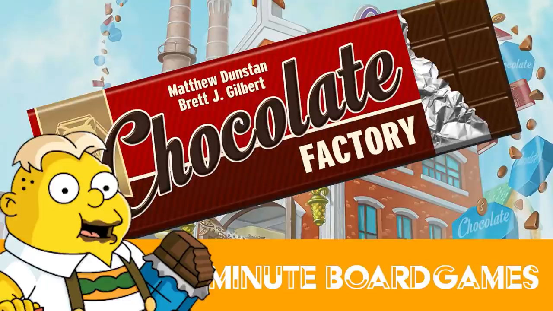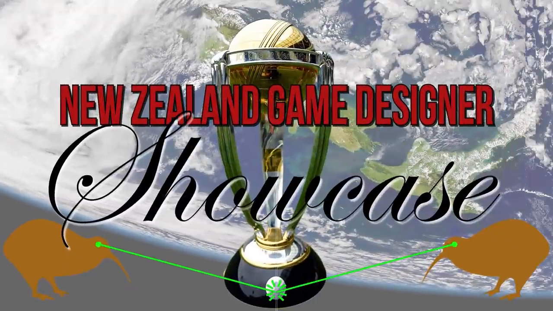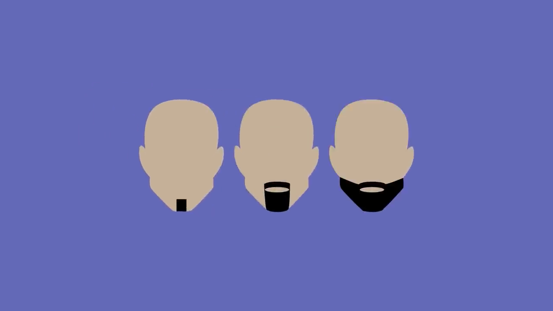Hello and welcome to Circadians First Light in about 3 minutes. Prototype copy used, part of our ongoing program to promote New Zealand gaming. It is a game for 1-4 players. It has a solo mode. Playing time is 1 to 2 hours. It's a reasonably complex game.